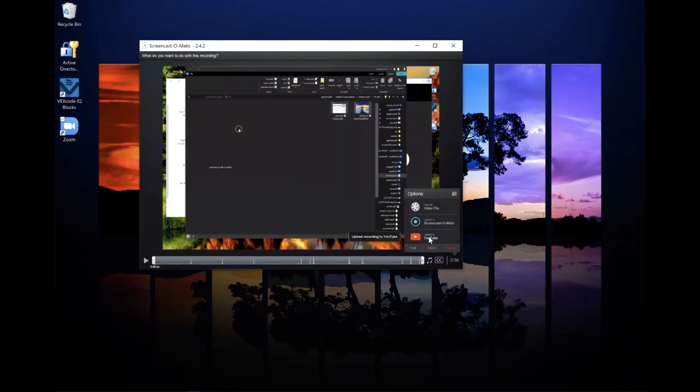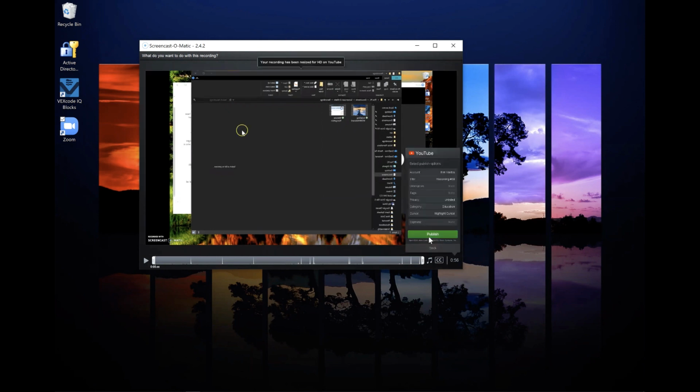for YouTube. The first time you do this, Screencast-O-Matic will say, hey, I don't know what YouTube you want me to send this to. So it'll ask you to log in, and you have a YouTube account associated to your Northeast Google Drive. So use your Northeast credentials to log in, and it'll connect to your YouTube.